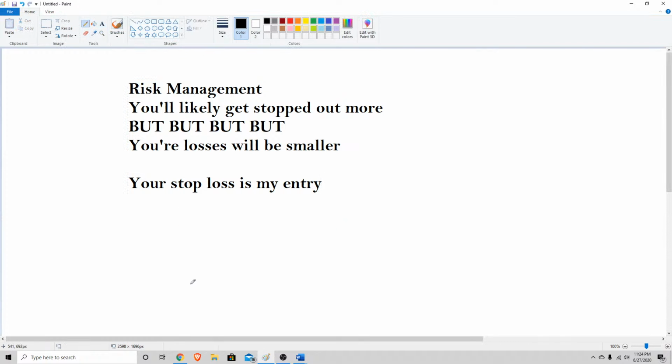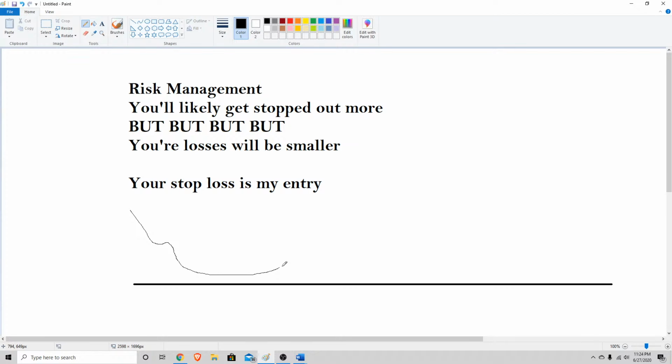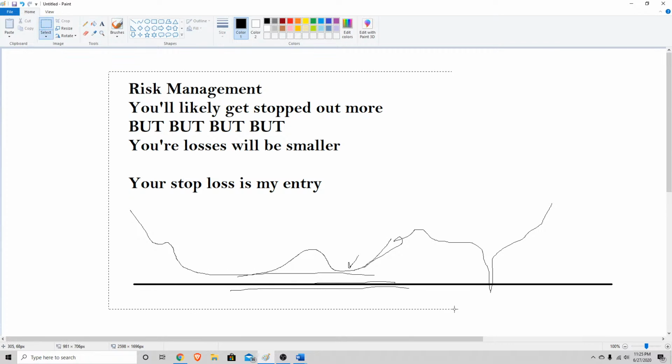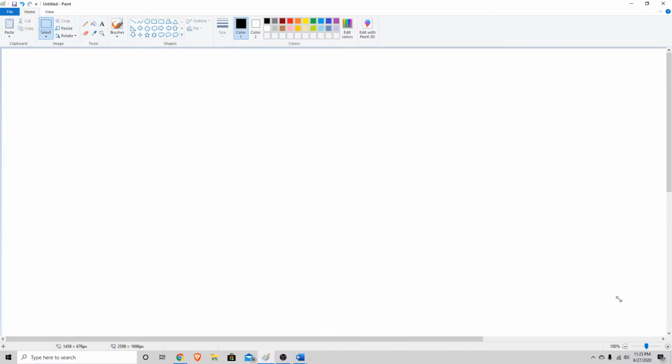The market will see your entry here, okay? And it will go here, and it will bounce up, okay? And it'll come back down here and retest this, and you'll say, okay, I'm going to enter here. I'm going to put my stop loss below here, or I'm going to put my stop loss at $2 now, okay? Or $1.99. Because now it's the same risk potential, and you're feeling good about it, and then, quick wick, back up, okay? That will happen to you. Even when you understand risk management, you're a really good trader, that will still happen to you. You have to start planning for things like that, okay?